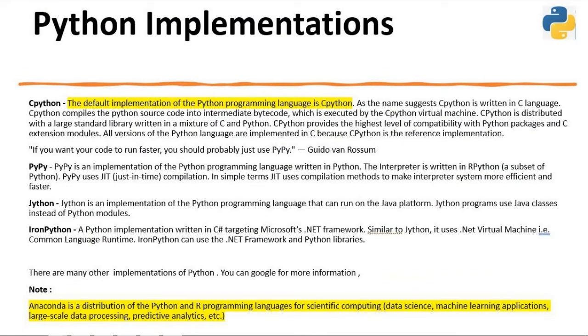Various implementations, for example: the initial implementation was done using CPython. We have Jython, which is for Java related frameworks. And we have IronPython, which is for .NET related frameworks. And we have PyPy, that is Python in Python. PyPy is actually 100 times better as compared to any other Python implementation. If we want to execute anything faster, use PyPy.